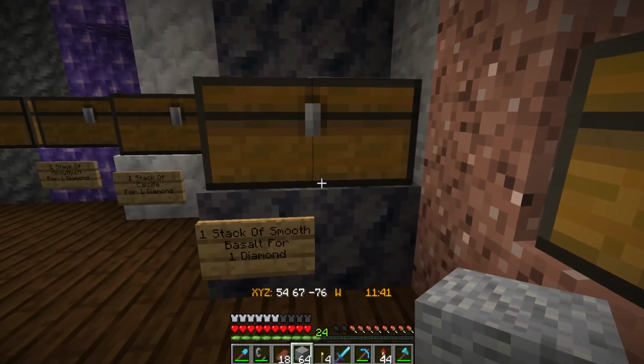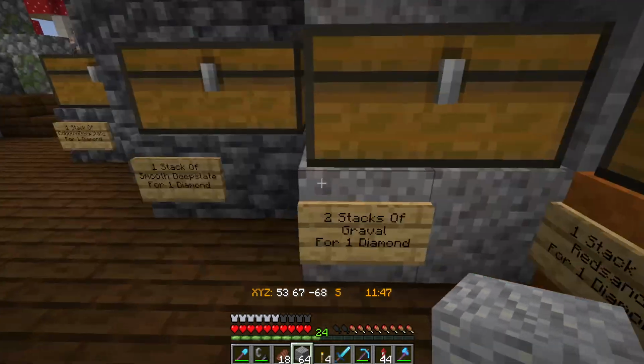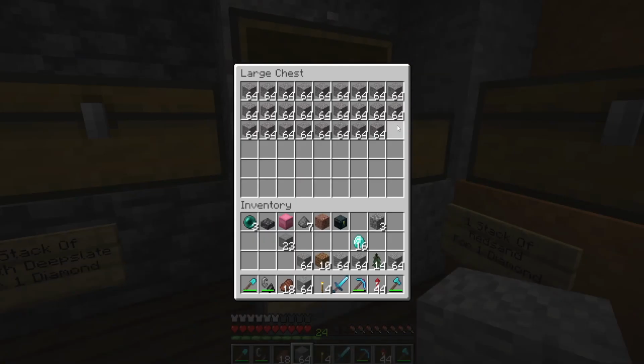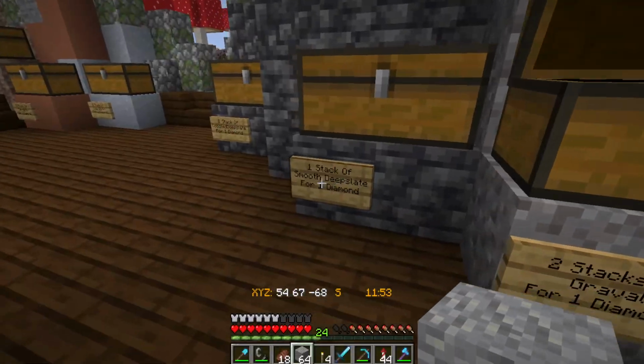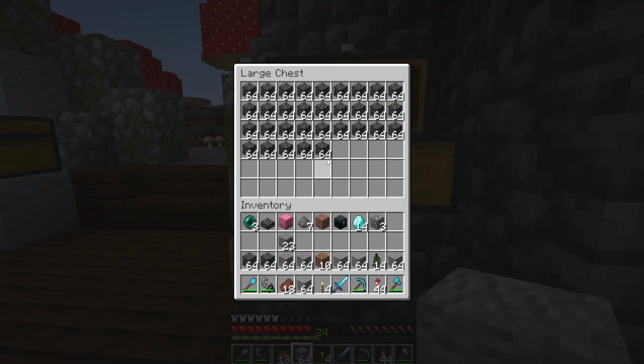All right. We don't need granite. We don't need smooth basalt. We don't need calcite. Don't need tuff. Don't need sand. We'll buy two stacks. I only need one, but you know. Smooth deep slate. We need this. So this is one stack. I'm gonna buy two, should be enough.